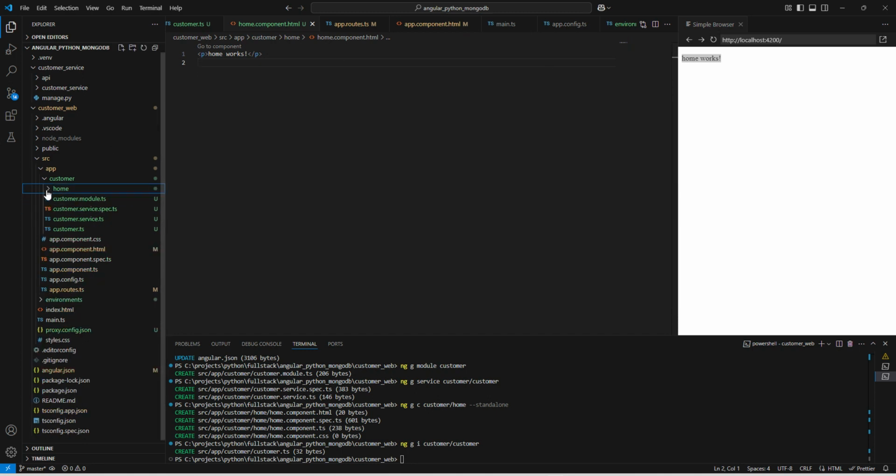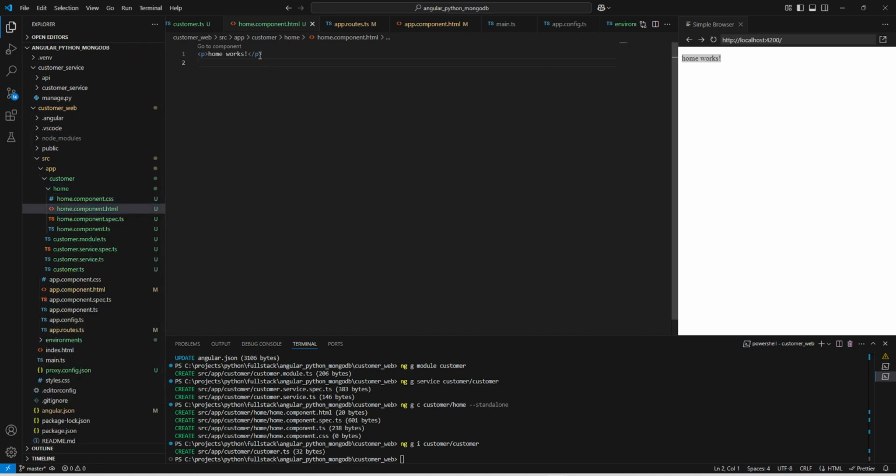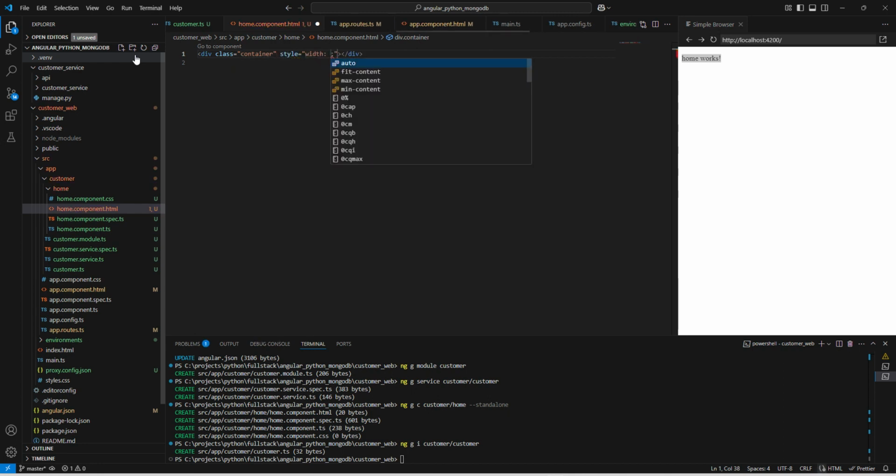Next thing, let us design our page. Here we are going to design the home page. First we can create a main container. This is the class, and here we can say it's a container, and here we can add some style, like we can mention some width, let's say 778 pixel.